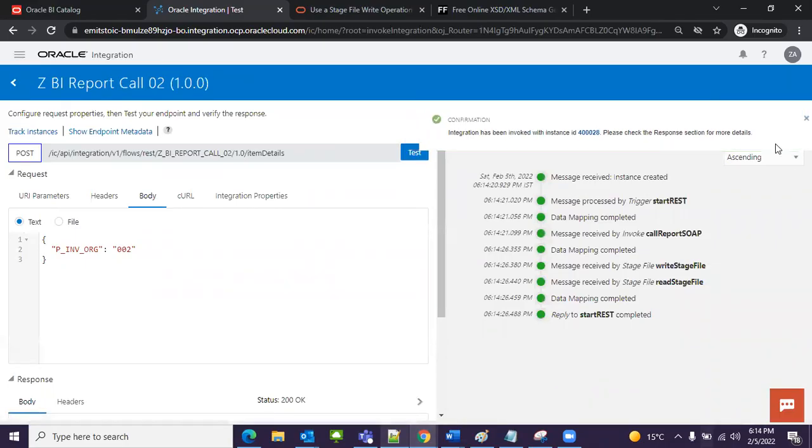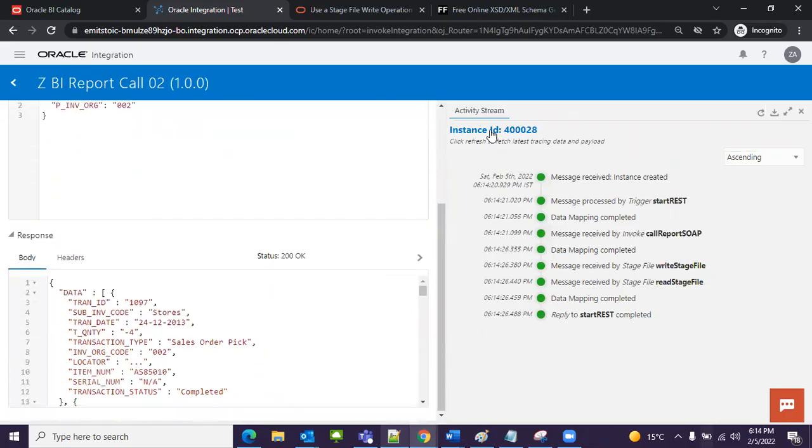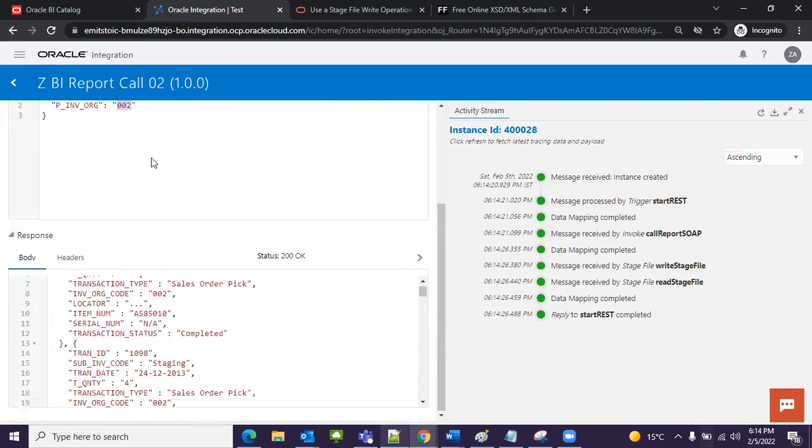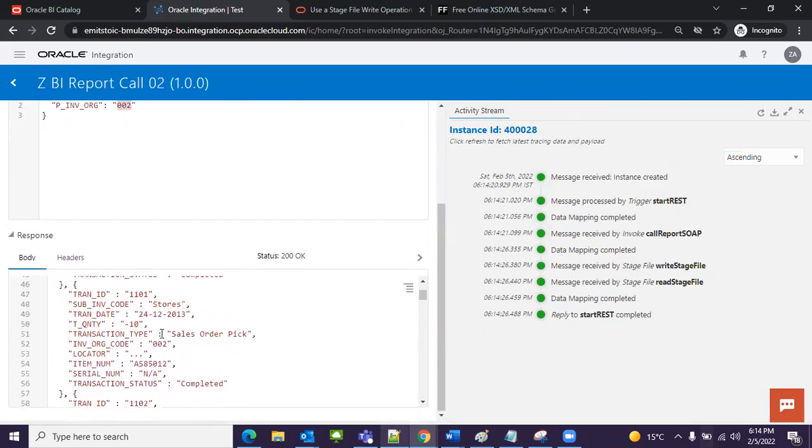So here you can see the status and everything. Whenever you run any integration, it will generate one activity instance. And by clicking here, you can track each and every step result. So you can see that I have given 02 as a parameter, and it's giving the request and the response in a structured format, whatever I have given here.